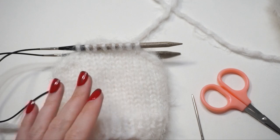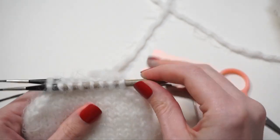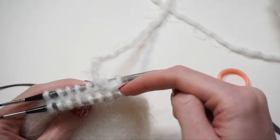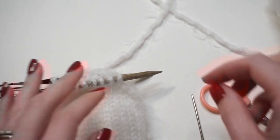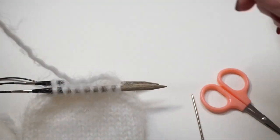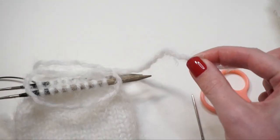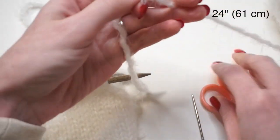Now the way I work the bind off at the top of the hat is I use Kitchener stitch. So Kitchener stitch is something you'll see a lot of times at the toe of a sock. So what we're gonna do is basically seam these 2 sides together. The way I do this is first I'm gonna cut my yarn. So I usually like to have too much yarn left over. I always err on the side of too much. So I'm gonna leave about 2 feet or 24 inches.